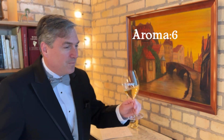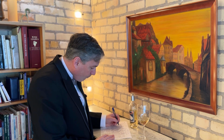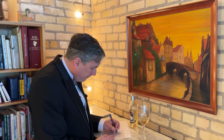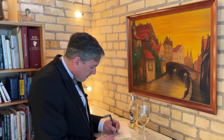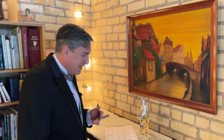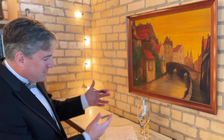Okay, let's taste it. It's dry. It's medium full-bodied. The acidity, what will I say? I'll say fresh. It's not particularly acidic. There is a touch of sweetness to the wine, just a little hint, and that fuller body. I would be completely perplexed at a blind taste test if someone said this is Sauvignon Blanc. I would say no way, really? But again, this is Spanish Sauvignon Blanc.